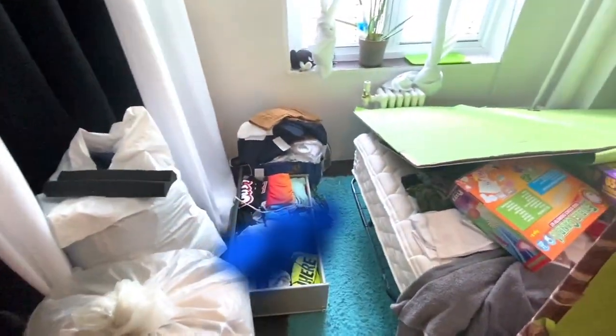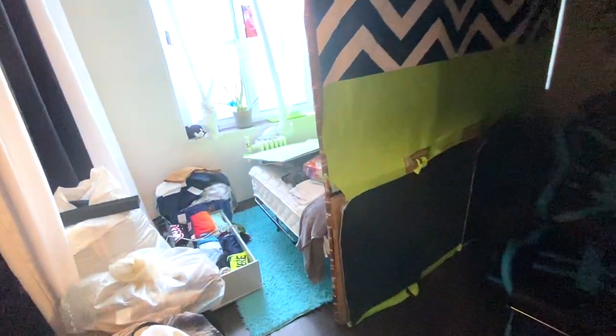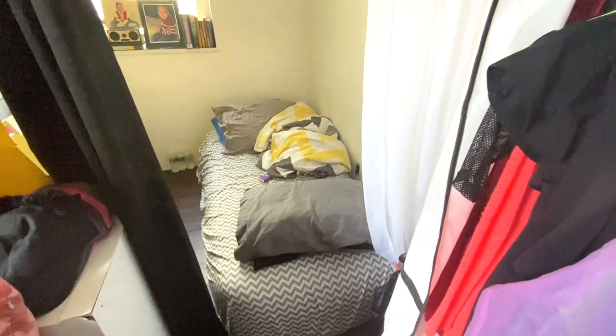Oh yeah, he definitely has to do his laundry. But yeah, I wanna get in here before he goes to school. Today's what, the 28th? So I'm gonna do that, and then his game room will be last. And he's not sleeping here for the moment because since we are allowed to have two air conditioners for the summer, I just decided he comes in my room and he sleeps here since we have, oh no!